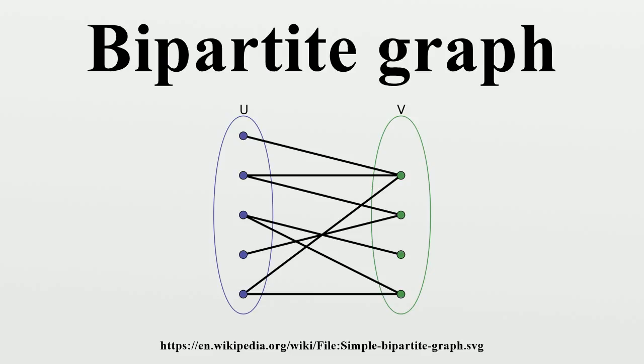A hypergraph is a combinatorial structure that, like an undirected graph, has vertices and edges, but in which the edges may be arbitrary sets of vertices rather than having to have exactly two endpoints. A bipartite graph may be used to model a hypergraph in which U is the set of vertices of the hypergraph, V is the set of hyperedges, and E contains an edge from a hypergraph vertex to a hypergraph edge exactly when v is one of the endpoints of e. Under this correspondence, the bi-adjacency matrices of bipartite graphs are exactly the incidence matrices of the corresponding hypergraphs.